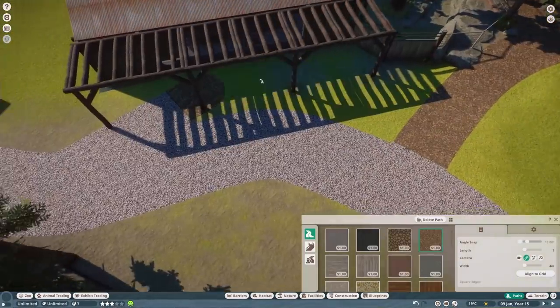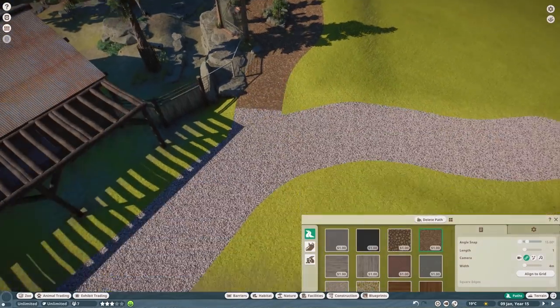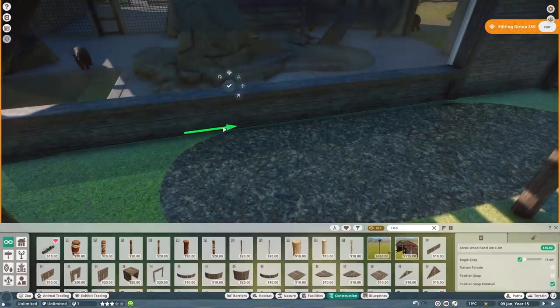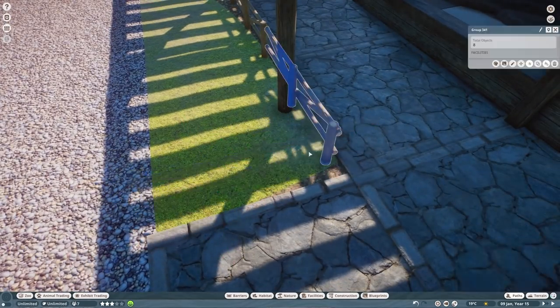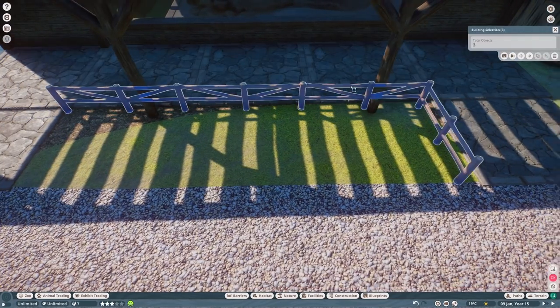I don't know what it is. Is it like a sunshade? Not really, right? No, I don't know. The path thing, I have to change it a little bit, trying to get it in there. No, it doesn't work. Of course, it doesn't work. There's water there. So yeah, I experiment a little bit. Oh, and somehow there's already a path there. Yeah, I didn't show you guys that I was building it because I will delete it again.